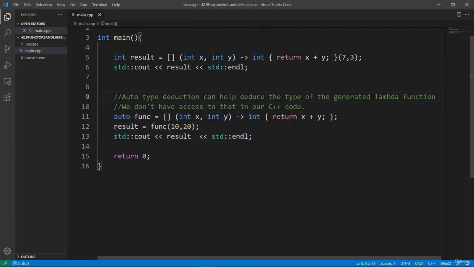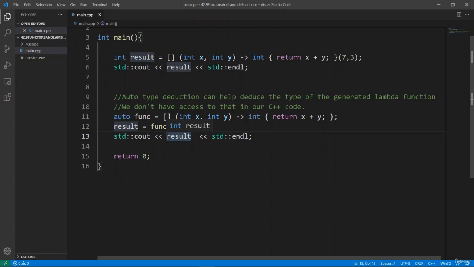We shouldn't really have access to that because the main driving effort for setting up lambda functions was that you didn't want to set up objects for functors every time you wanted to call them. So the compiler is going to take over the job to generate the functor behind the scenes. It is going to create an object of that functor, and it is going to call the function call operator for you, and you're going to get the result right away. And this is going to be really cool. And this is really not adding any more value on what you could do before you learned about this lecture, but it is going to help you understand what is happening behind the scenes when you work with lambda functions in your C++ programs. This is really all I had to share in this lecture.